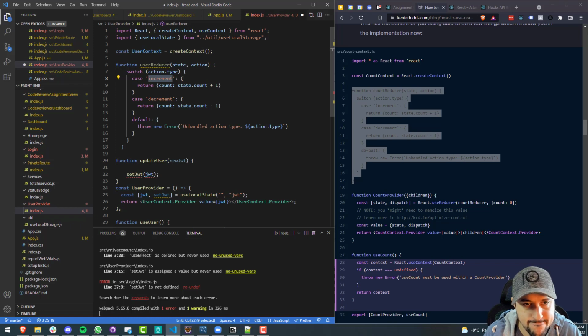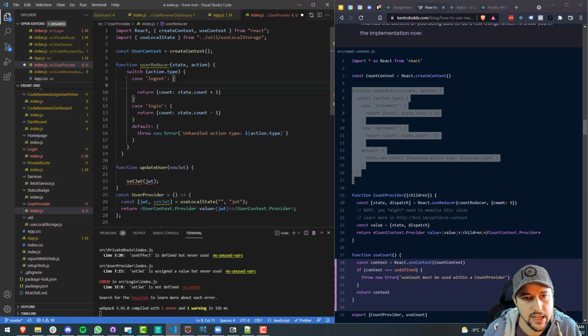I guess we could say log out and log in, right? And the state that we want to return, it's returning an entire object, which I think we don't necessarily need to do. But don't I have the exact same problem here? It's saying I want to return an object with a key of count.